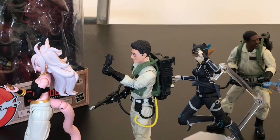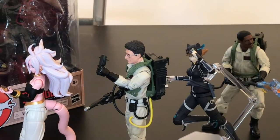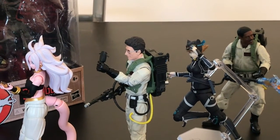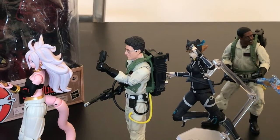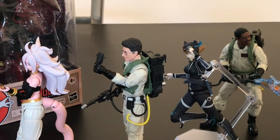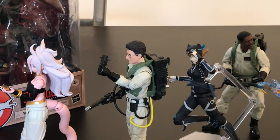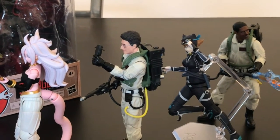If you're a big Ghostbusters fan, I'd say go for them because these are the nicest ones that I've seen. Not that I've seen too many, but I wouldn't mind seeing a little bit higher quality, and I'd be willing to pay a higher price for it. So that's the Ghostbuster Plasma series from Hasbro. Ultimately, if you're a Ghostbusters fan, I'd say go for it.